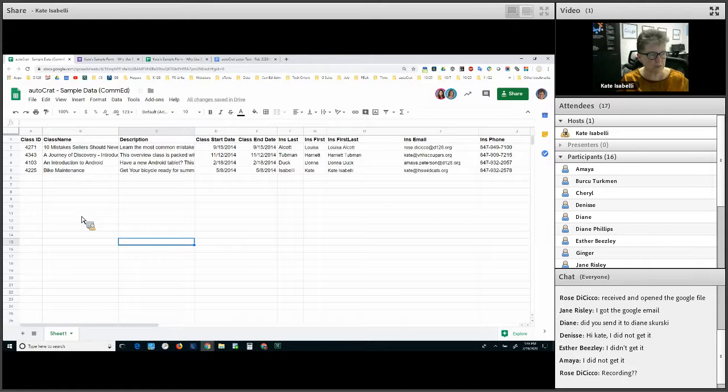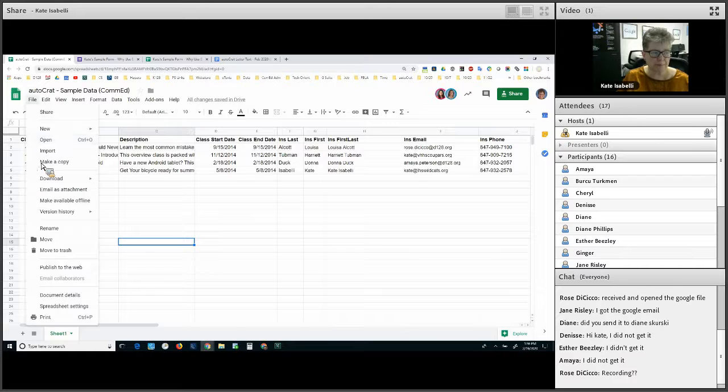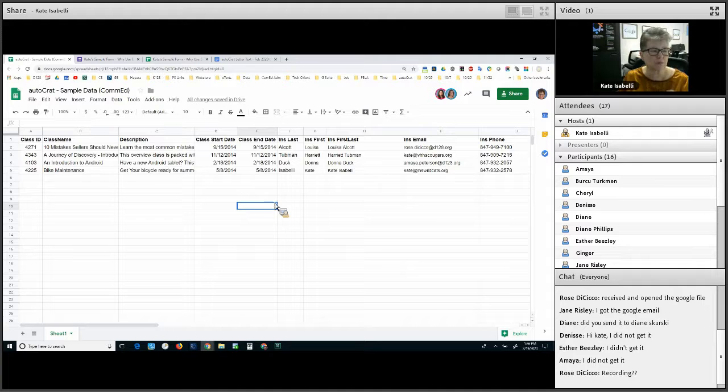Four rows. Okay. And now I'm noticing a couple people in the document, which is fine. Be aware, and this is a good reminder for me to say this, the one thing AutoCrat is very sensitive about is who owns the document and creates the AutoCrat. So if you're in my copy of the document, you can't actually do the AutoCrat steps. If you want to do the AutoCrat steps, you're going to want to go, of course, to File, Make a Copy, and work in your own copy, because you cannot do it in this one. Heaven knows what we would create by doing that. So just be aware of that.